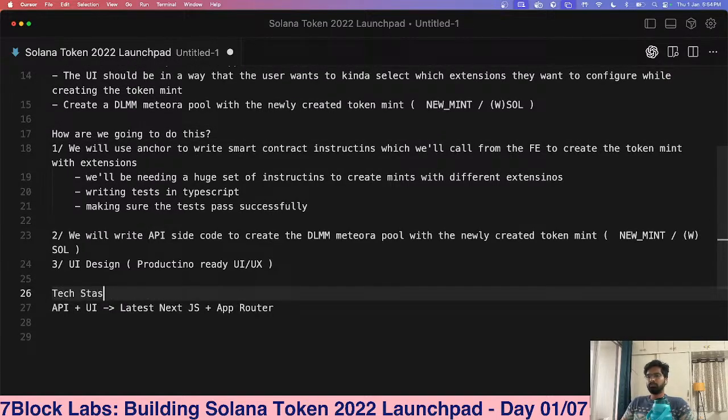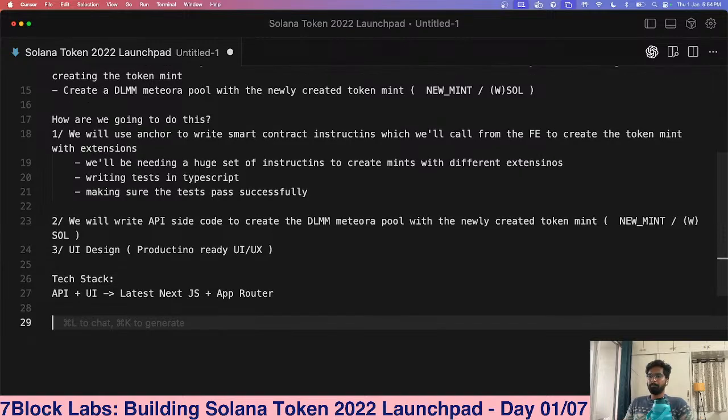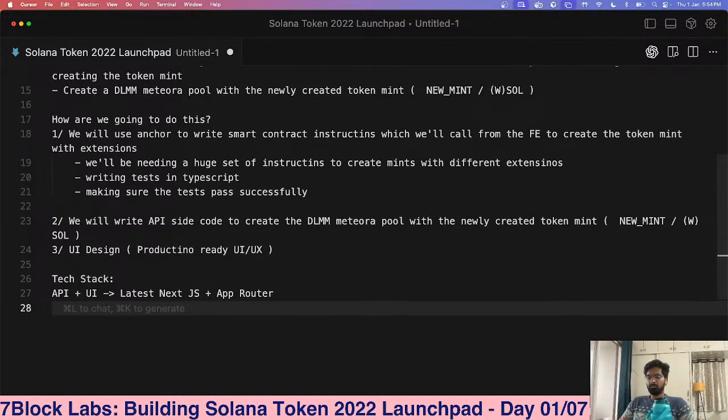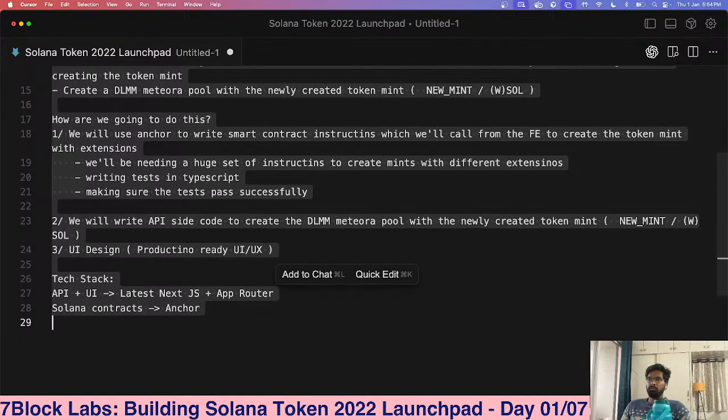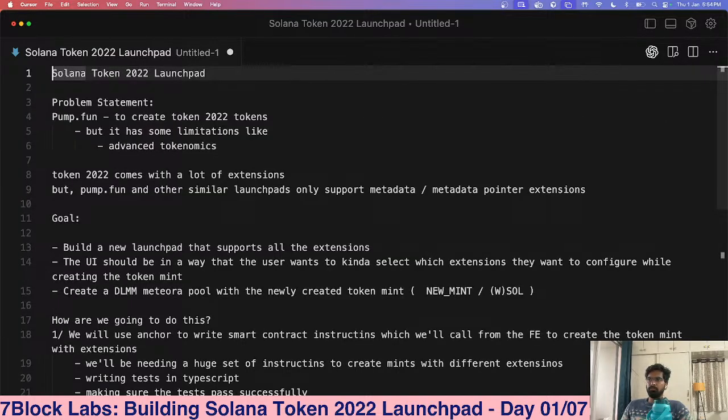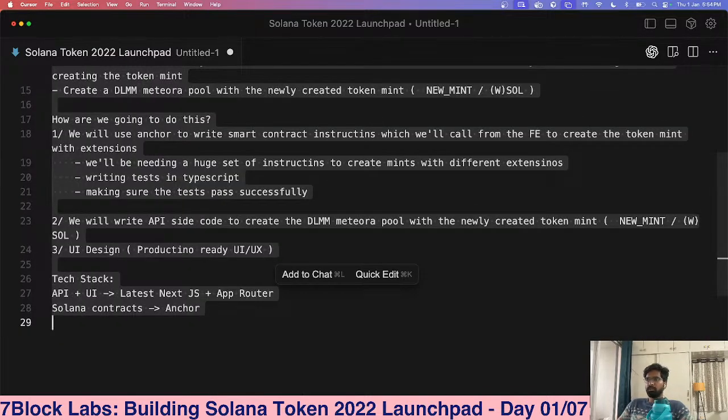For the Solana contracts, we'll basically use Anchor. Oh, what else are we missing here? Yeah, I think that's about it.